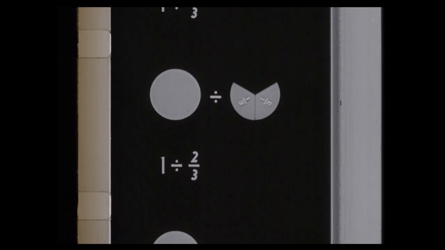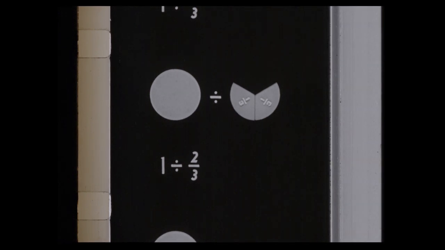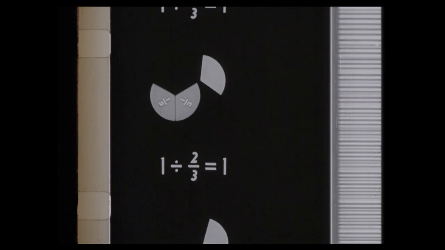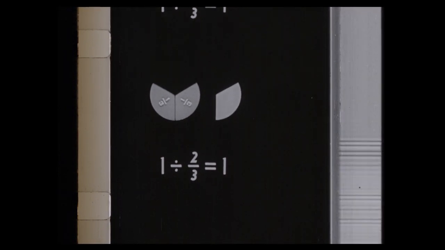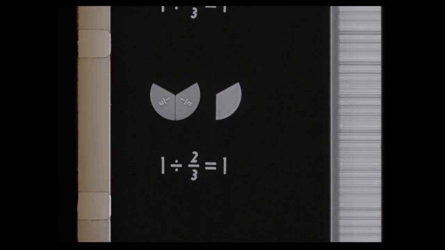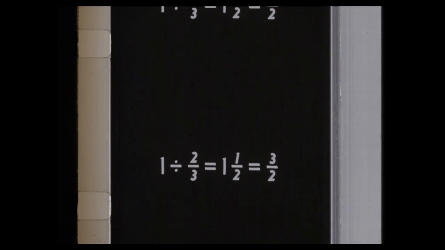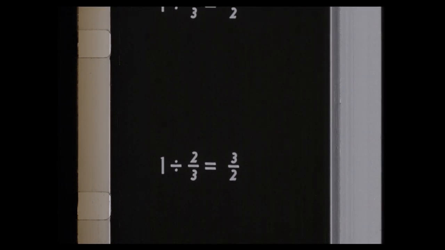But suppose our fraction has 2 parts, such as 2/3. How many times is that contained in 1? Let's see. 1 will contain 2/3 once, and there's 1/3 left over. Our divisor is 2/3, so the part which is left over is 1/2 of our divisor. The answer is therefore 1 and 1/2, or 3/2. That is our divisor turned upside down.